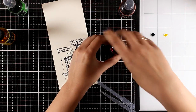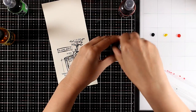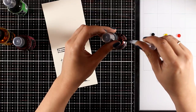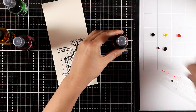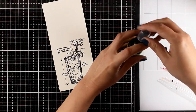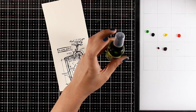All mediums can give you beautiful results as long as you know how to use them. So as you can see at the right of my glass mat, there is this little palette which is white and helps me look at the colors better. I'm going to add just a drop of these Dylusions sprays, and you can work with any watercolor that you probably have. I am using my pipettes because they are easy to clean, they are easy to pick up color, but you can use just a brush if you don't have pipettes.